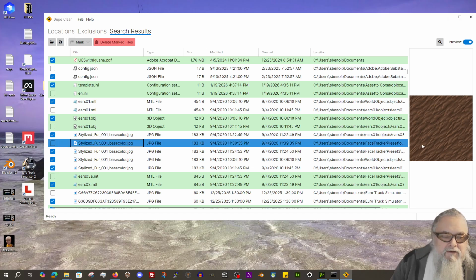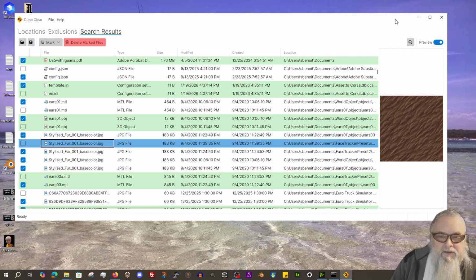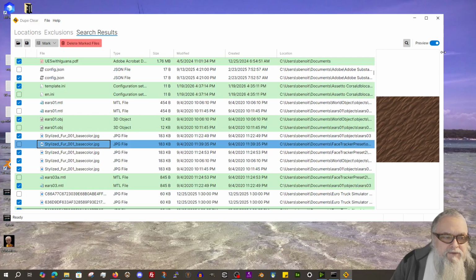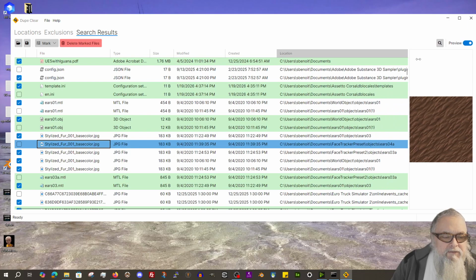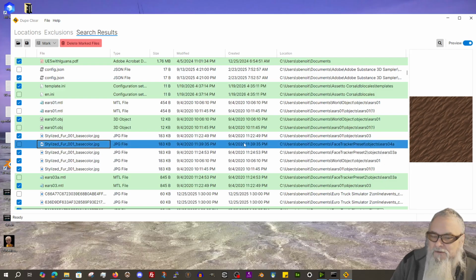Now, the caveat here, of course, would be that in my case, I use this particular model or file several times, and if I would expand this out, we would see that it's in different parts of different projects. So I may or may not want to delete them. It helps to understand what these are. If I delete this file from this particular folder and then I go to use the other assets that aren't duplicated in this folder and they require this file, then that part's not going to work.